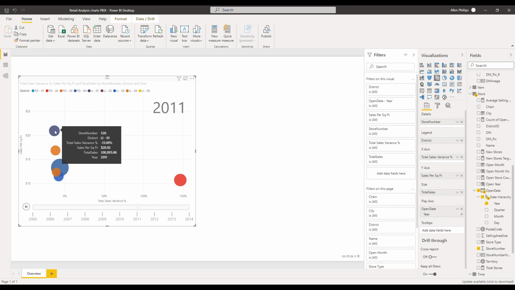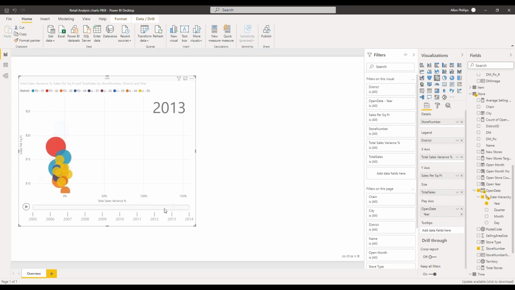The other thing you can do with this that's really nice is hit what we call the play button, and you can dynamically watch the data switch across the field until it gets all the way to 2014. Now, by doing that, if I come back a couple of steps, I can highlight on any of these.